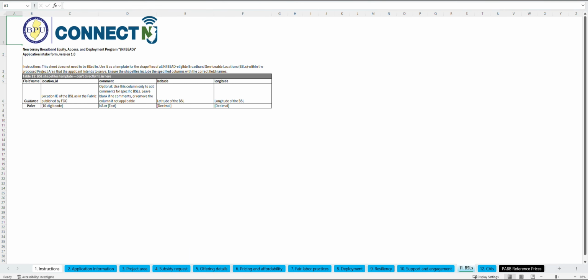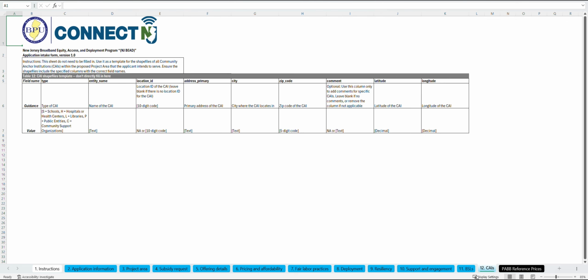Tab 11, BSLs. This sheet is a template for the shapefiles that applicants will submit. Ensure that the shapefiles include the specific columns with the correct field names. Tab 12, CAIs. Similarly, this sheet is a template for the shapefiles that applicants will submit. Ensure that the shapefiles include the specific columns with the correct field names.